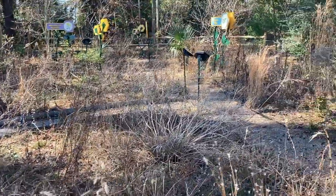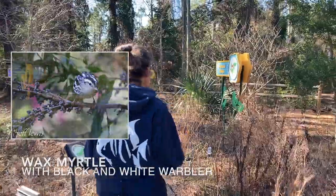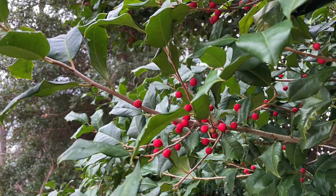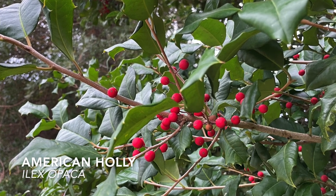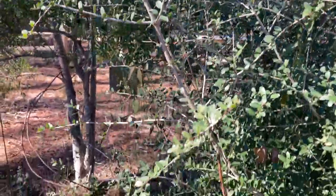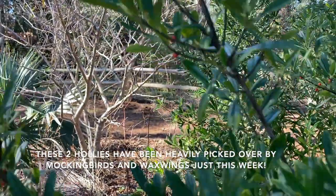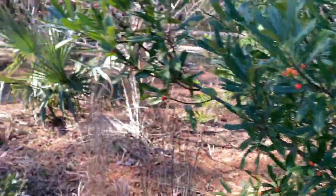Another thing we have in our garden is hollies. We have a couple of different hollies and other berrying plants that hang on to their berries all winter. Over here we have a yaupon holly and a dahoon holly, and we also have some inkberry hollies. Hollies' berries start to appear right around Thanksgiving and Christmas time and they hang on all winter. They're not every bird's favorite berry — things like blueberries and serviceberries go first. But late in the winter before all the bugs come out, you'll see birds like cedar waxwings and mockingbirds start to get a little more desperate, and this is the time of year they really depend on these holly berries for food. We've actually had a couple of flocks of cedar waxwings out here eating our berries, which is really fun to watch.